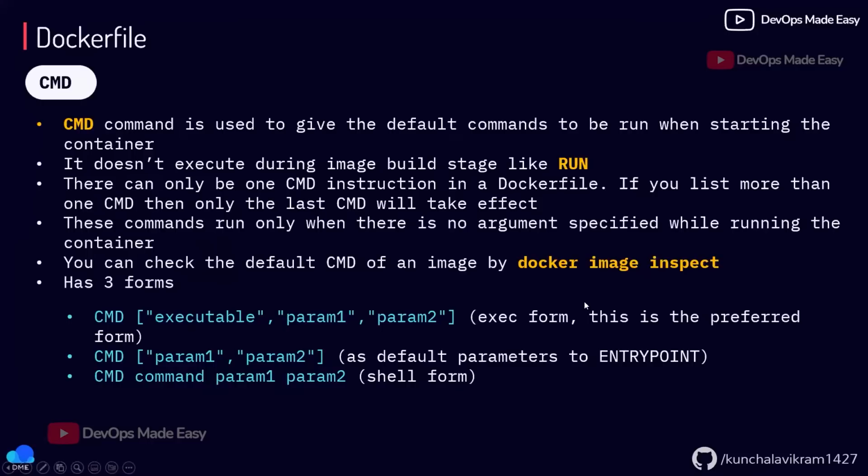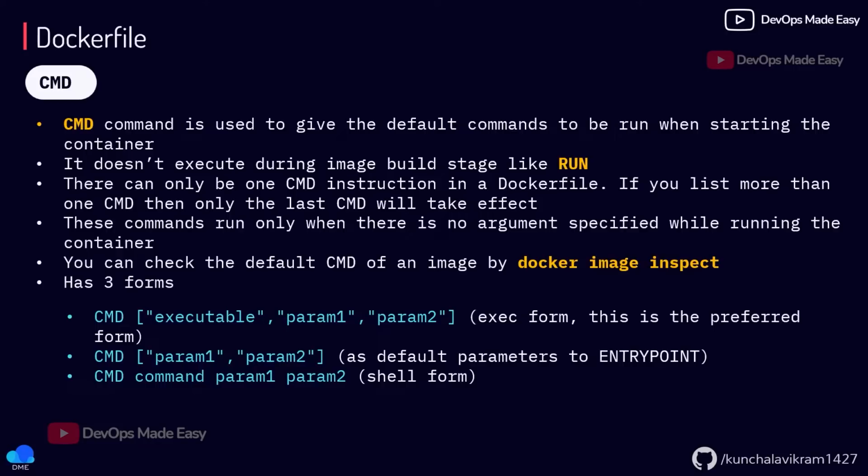Now this is really important. The next few commands like CMD and ENTRYPOINT are important. So what is CMD? CMD and ENTRYPOINT are the default commands to be executed when the container is started. So I containerized my application, but which command do I use to run it? Because without a process, the container would fail. There should be a continuously running process. So using CMD, you can set a default process.